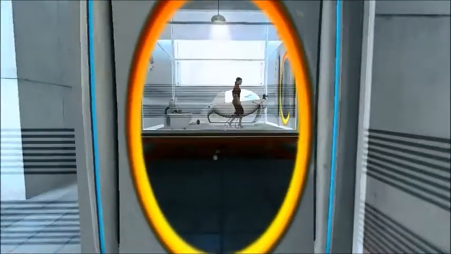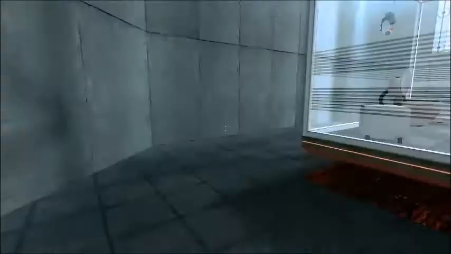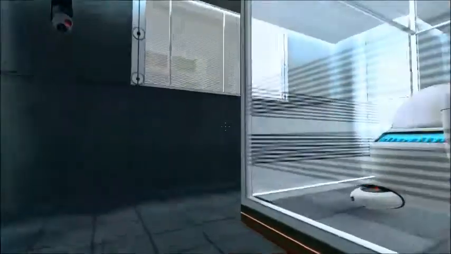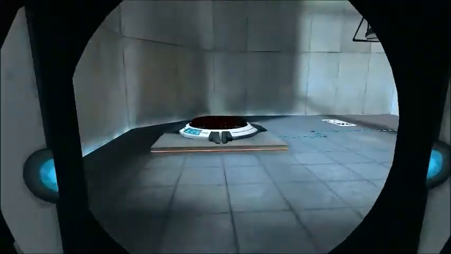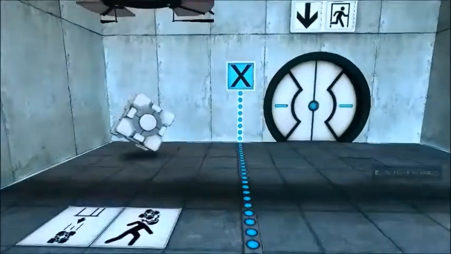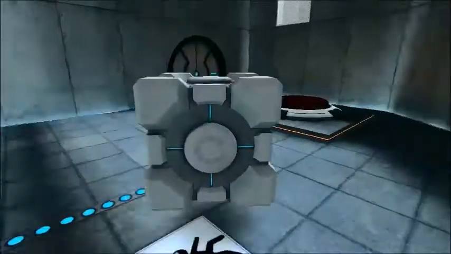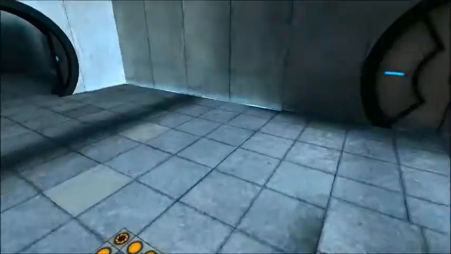So anyway, that was GLaDOS, Genetic Life Form and Disk Operating System. So you can see this is a portal. You walk through it and it takes you to a place where the other portal is. It's pretty simple, but it is the main gameplay mechanic in Portal. So I'll be stopping whenever there's dialogue, so you guys can hear the well-craftedness. But yeah, pretty much just E is pick up objects, in case you didn't know.